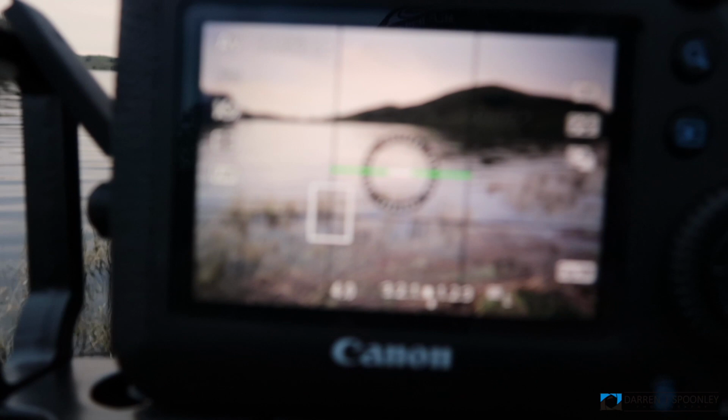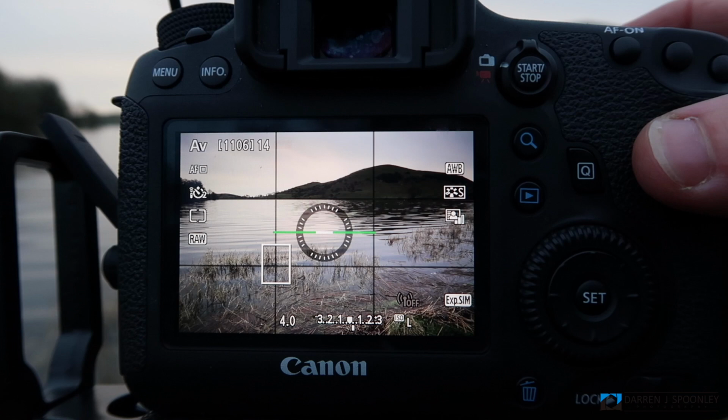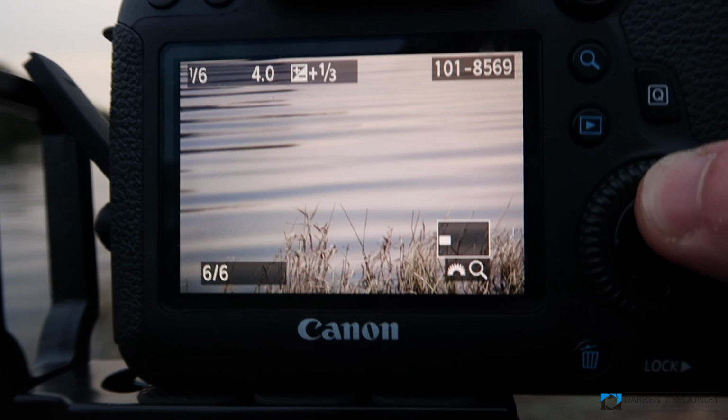Okay, so I've got this set up here with the scene, and I'm focusing a third into the shot, and I'm shooting at the moment at F4. So I'm going to take a photo here. I'm on a 2 second timer so that we don't get any camera shake. Taking the shot there, which is 4 seconds, and if I give you a look at that image, you can see that where I focused, which is on the reeds, is perfectly sharp. But further on from that in the distance, it's soft.